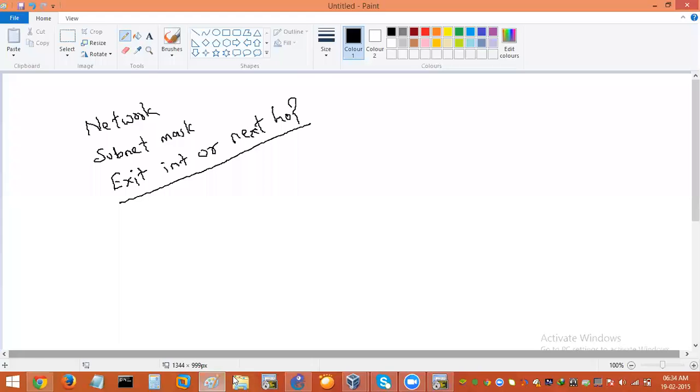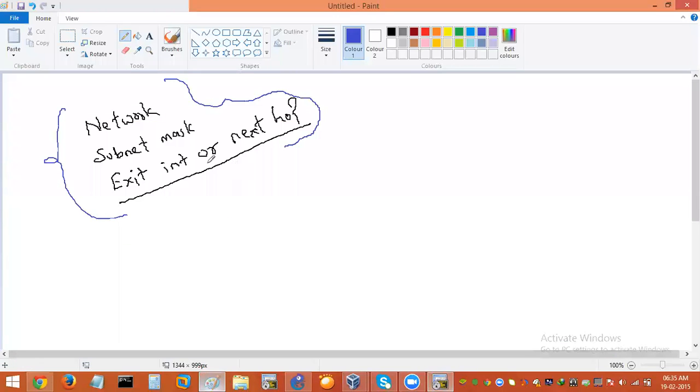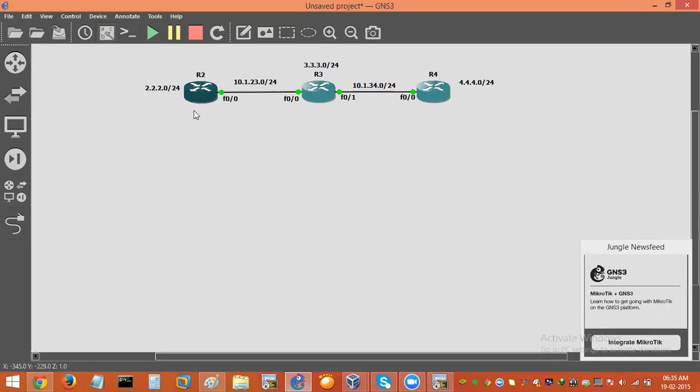So guys, to make a routing entry in my table, I need these three information. What if I tell these three information manually on router number 2, and manually I go to R3 and tell router number 3 and router number 4?